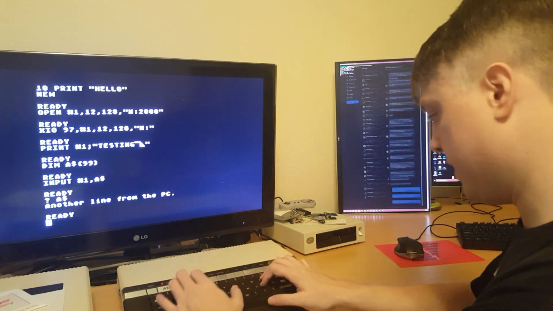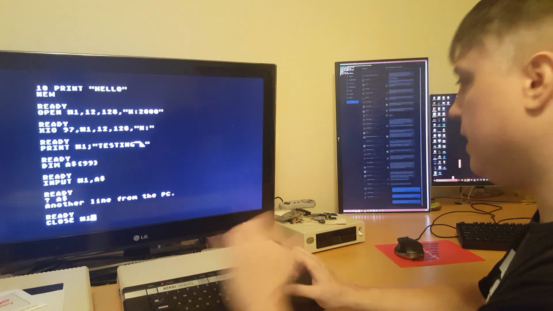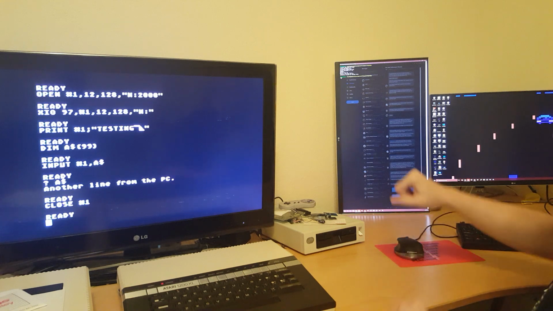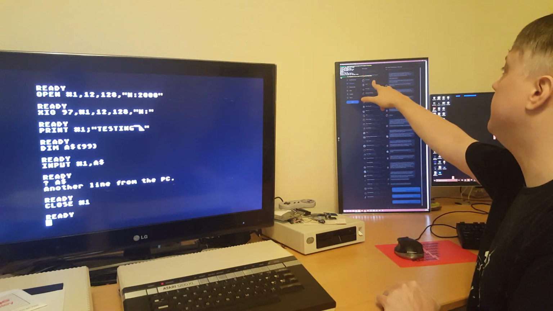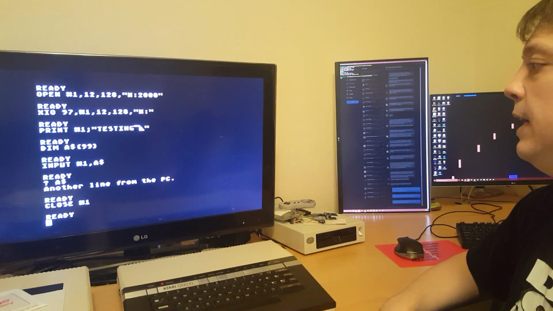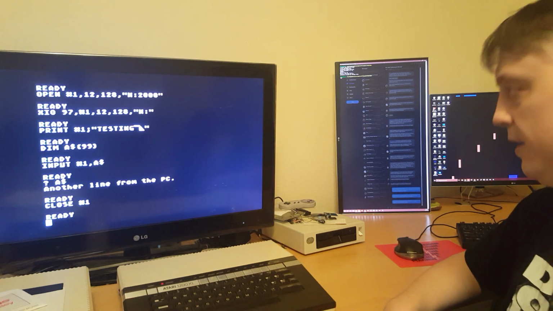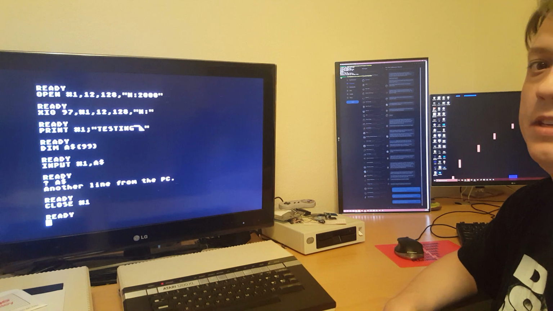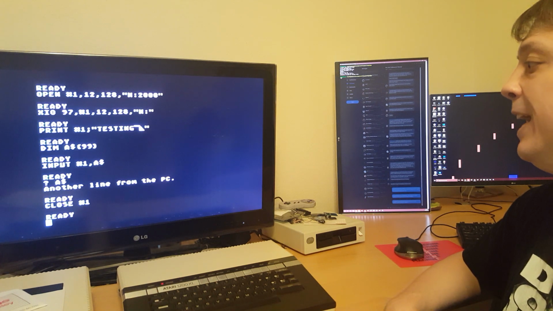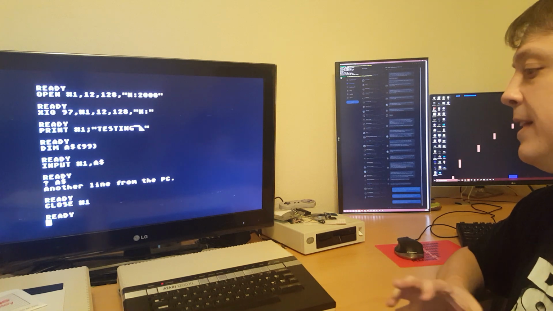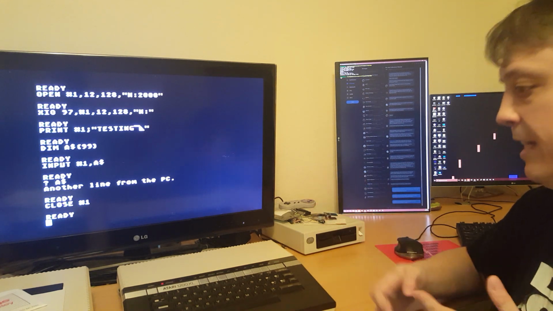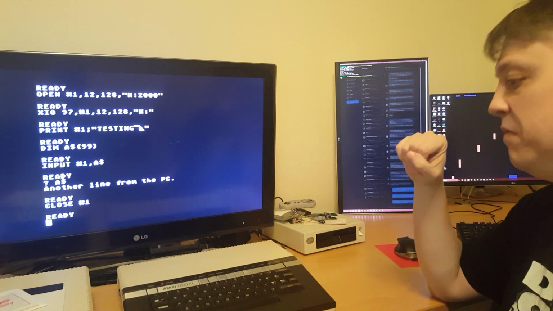So if we go ahead and close the connection, it will cause a TCP disconnect right here, and you can see connection closed by foreign host, and there you go. So I just wanted to do this quick little demonstration so you guys could see where the CIO driver actually is at this point in time and give you an idea of how you're going to be able to communicate back and forth.